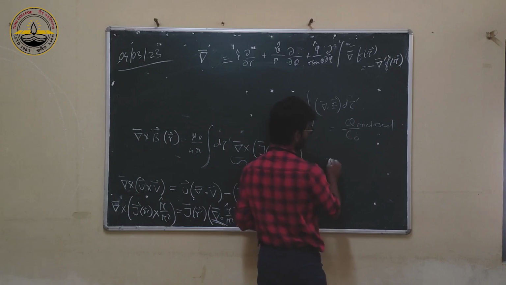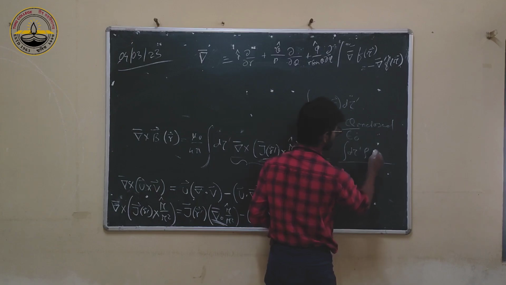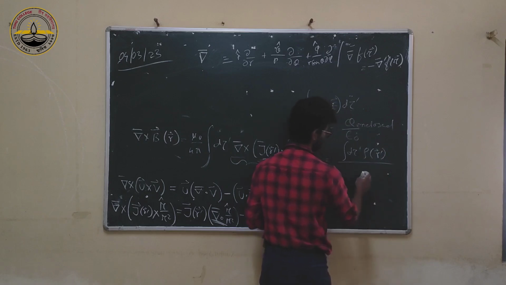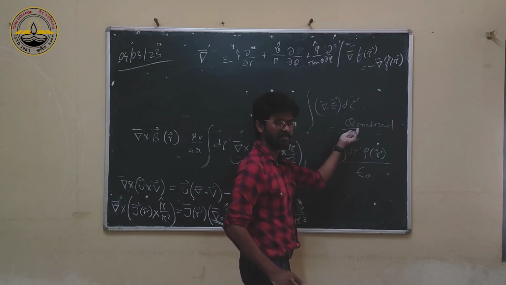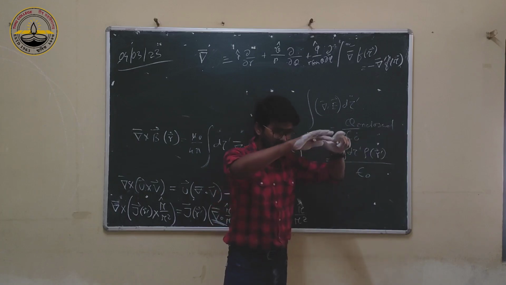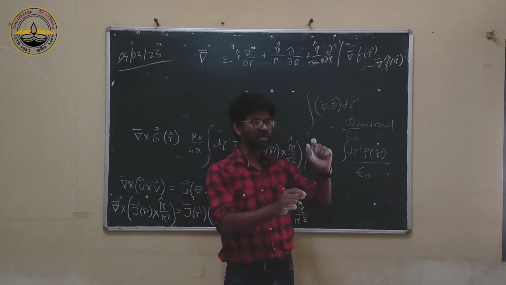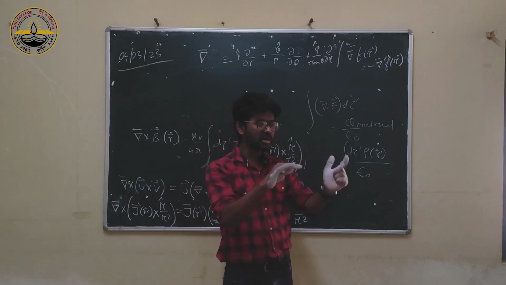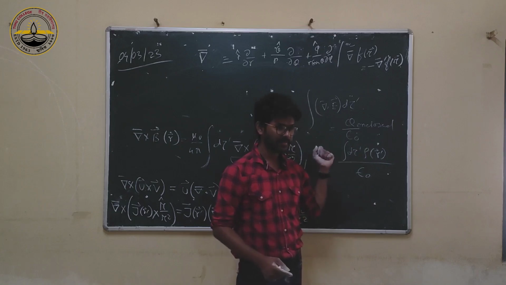And charge enclosed we can also write as the integral of d tau prime times charge density. Charge density times volume, the integration of that gives the charge. So enclosed charge means what? The surface that you are taking, inside that how many charges are there? Q1, Q2, Q3, the sum of all of them. If it was a continuous charge system, then you could just integrate those charges if you knew the charge density.